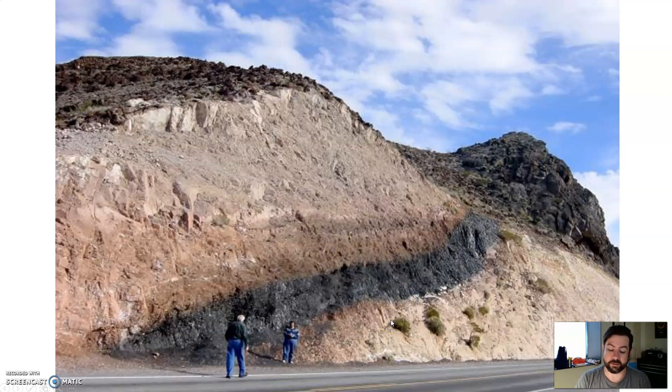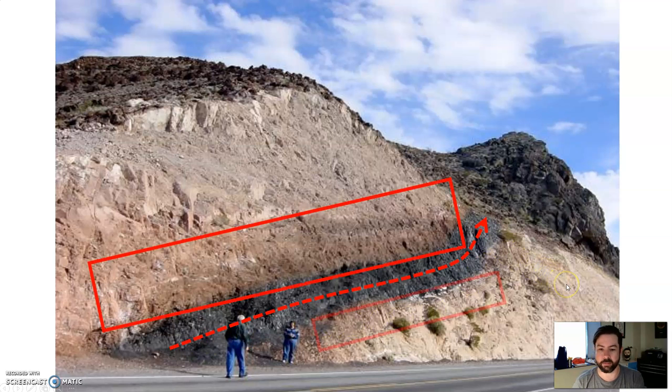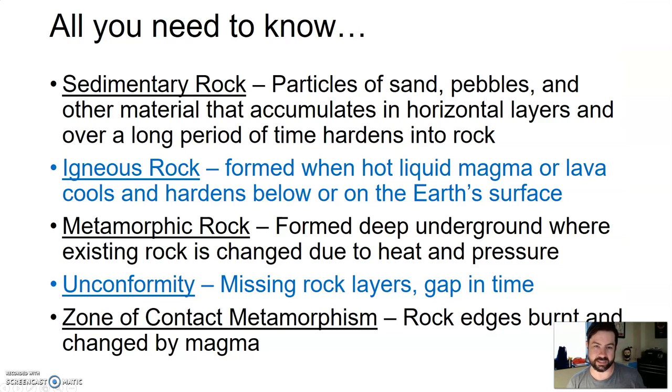So remember, metamorphism is a change of existing rock to something else by high heat and or pressure. So hot magma, as it's cutting through with a lot of heat, when coming into contact with existing rocks, will alter that existing rock a little bit, very near where that hot material is cutting through. And then it looks like this magma cooled, solidified to create this blackish rock here. So again, you get some sort of magma intrusion just above, and just below you get that alteration. And again, it's a zone of contact metamorphism.